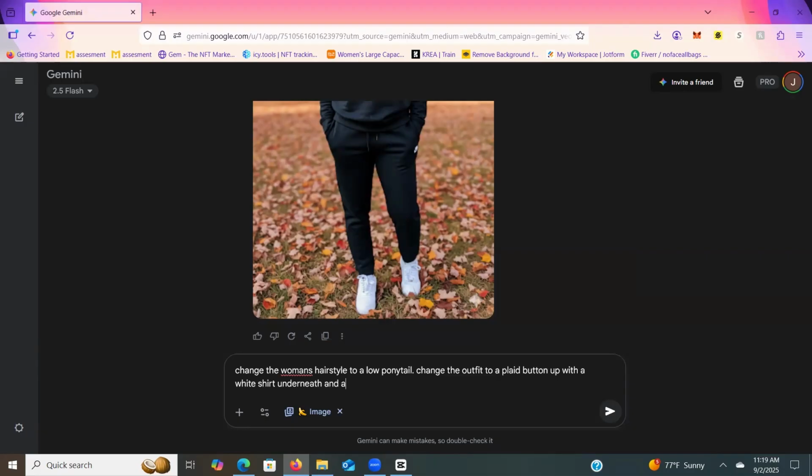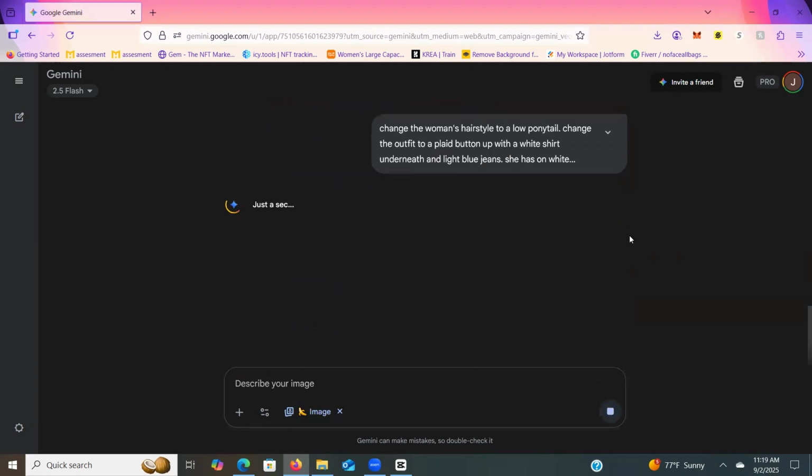And let's do light blue jeans. She has on white sneakers. And then she's posing at a pumpkin patch. I'm just doing this to show you guys that you can edit, and you can do whatever you want to edit the picture if you don't like it. So once again, I'll be back with the results.